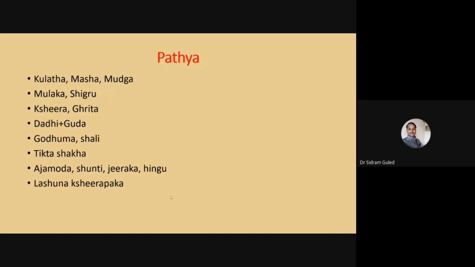Lashuna Rasayana is having action on Koshtagata Vata, Koshtagata Vata, especially even in Mahavata Vyadhi, whenever there is Shula Pradhana in the Koshta. So Lashuna proves beneficial. That Lashuna Kshirapaka I advise, especially for 3 to 5 days early in the treatment. Lashuna Rasayana, in the form of Rasayana also, and in the form of Kshirapaka also, we can advise to the patients for a long-term benefit.